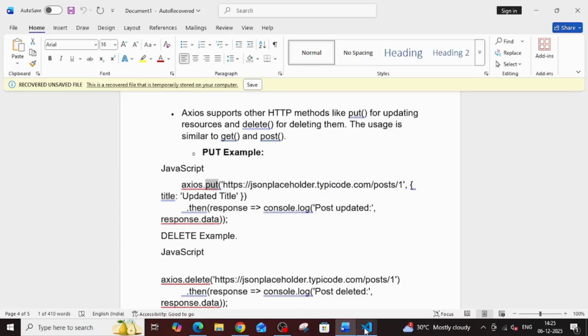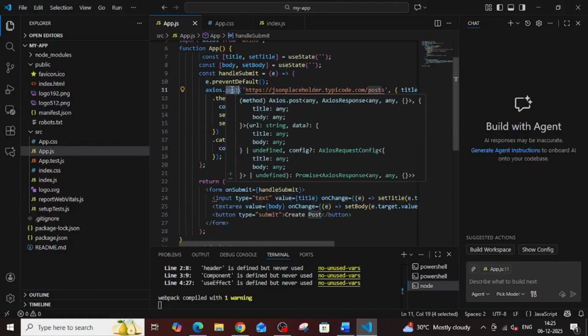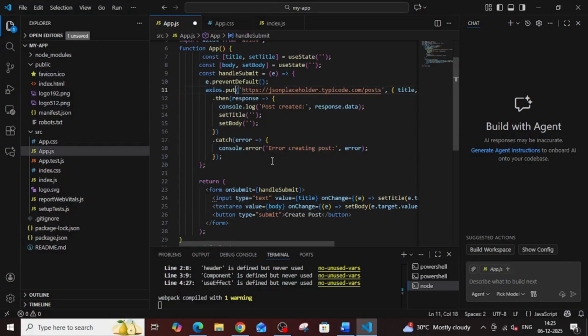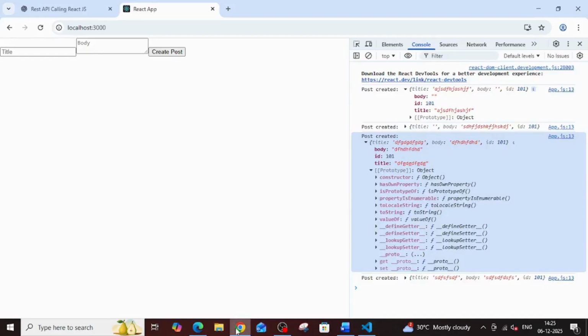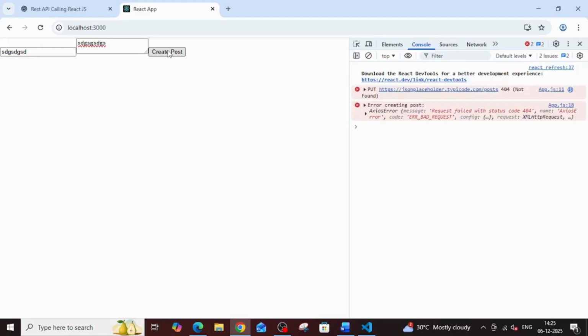And similarly, if you want to write a put, you can use put, and here you can do that. So if you want to use put, I am just taking this only. Let's see what happened here.